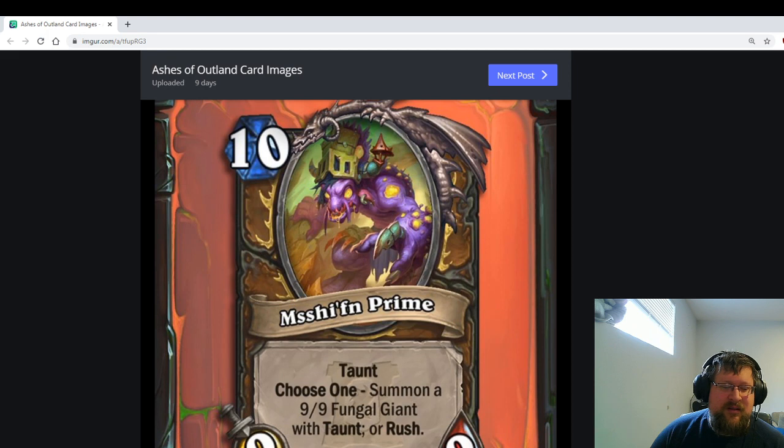And then Mischief Prime. A 9/9 taunt, and then it deals 9 damage to a minion, and also probably has a minion left over. Or you just get a second 9/9 taunt. Or just play 10 for 18 stats. Yeah, okay.